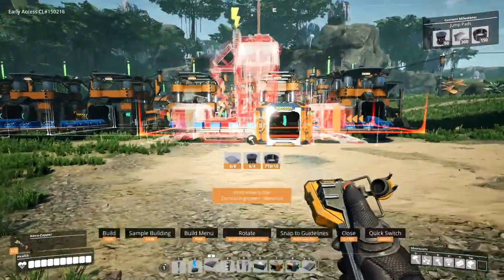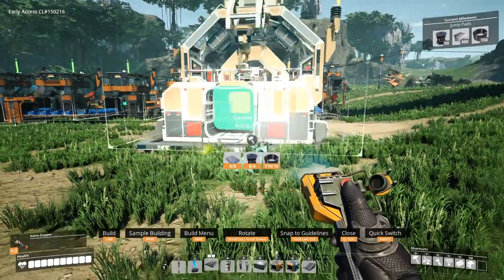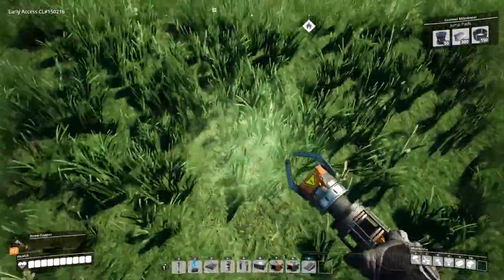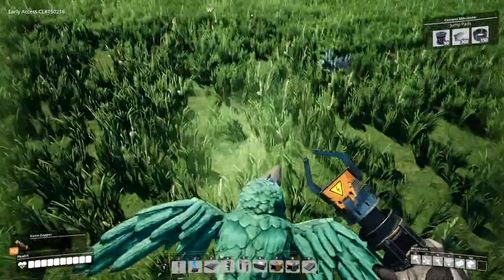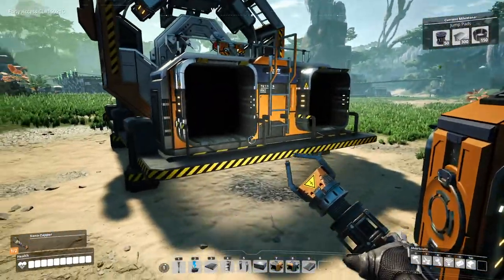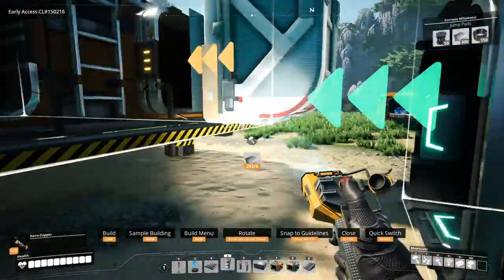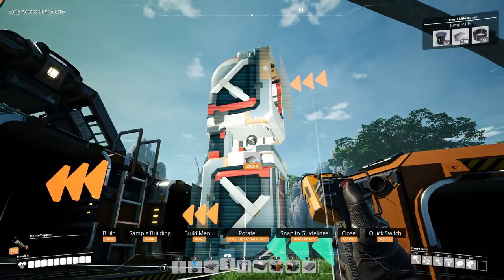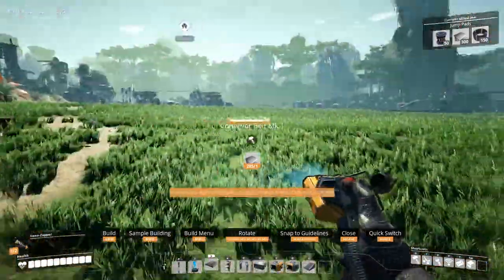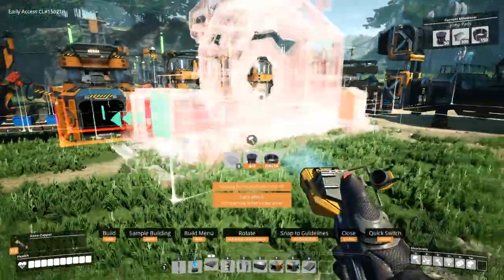Okay, let's make the assemblers now. Turn it the other way. Hey, get out of the way, you damn parrot. Come on. Away with you. Okay, I'm gonna put this over here. And I'm gonna put this over here.